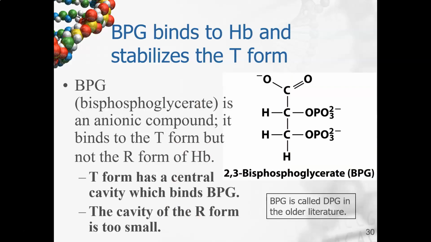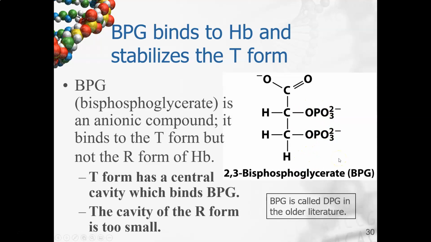So those are two allosteric effectors, H plus and CO2. There's a third one, bisphosphoglycerate. So bisphosphoglycerate looks like this. Sometimes you'll see it as diphosphoglycerate in the older literature. It's the same thing. This is more of a chemically correct name. So bis and di both mean two. But if you have something like ADP, adenosine diphosphate, that means the phosphates are next to each other. They're covalently bonded next to each other. Bis means that there are two phosphates, but they're not bonded to each other.